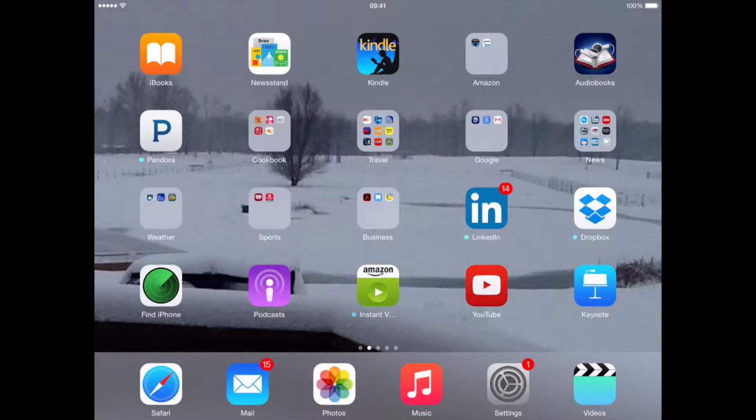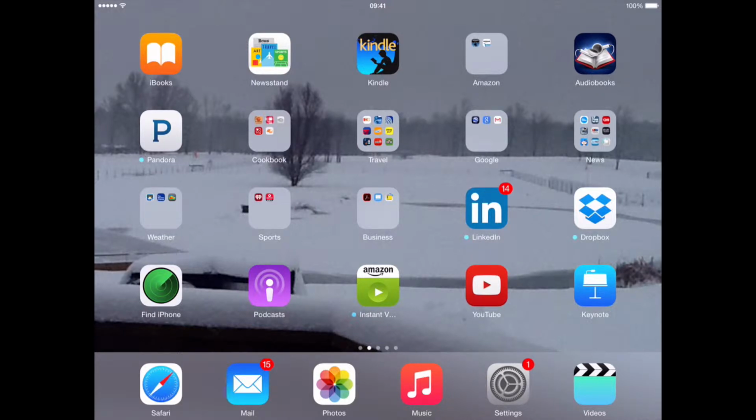Hey guys, today I'm going to try and give you some insight on how the iPad keyboard works. Stay tuned. I don't need to tell you that the iPad doesn't come with a physical keyboard, although you can buy one for it. We enter our text via a virtual keyboard. Here are a couple tips to help you navigate around the keyboard a little bit better.